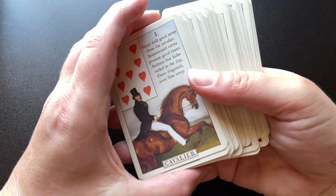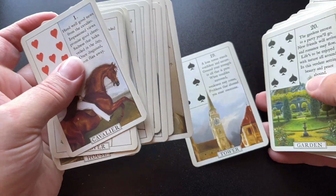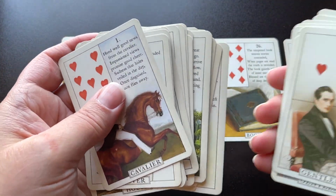And there you have it. That is the Bluebird Lenormand. Go ahead and lay out a few cards, kind of get an idea what they look like, spread out for you.